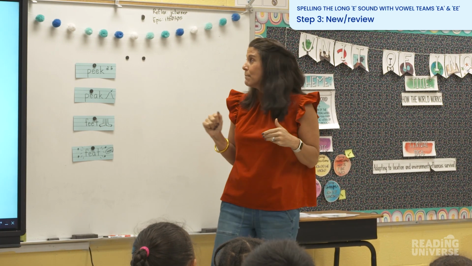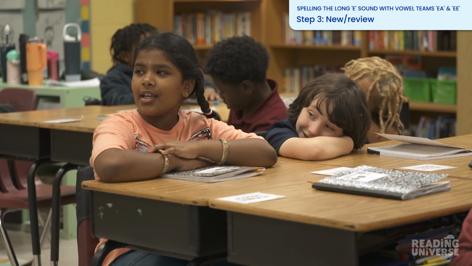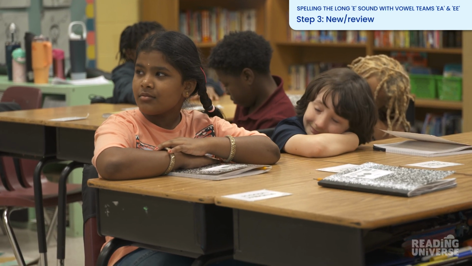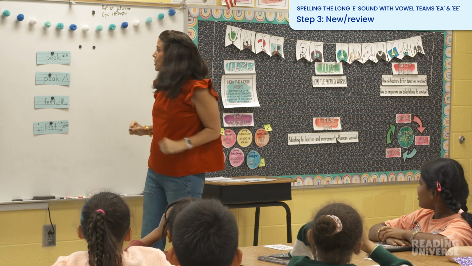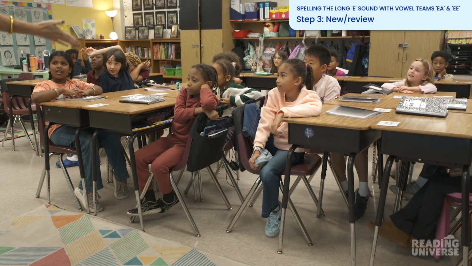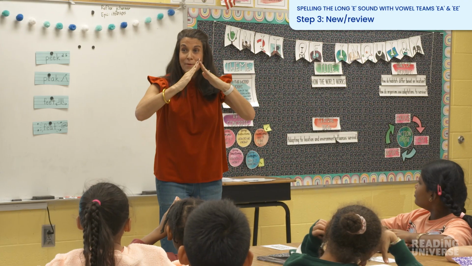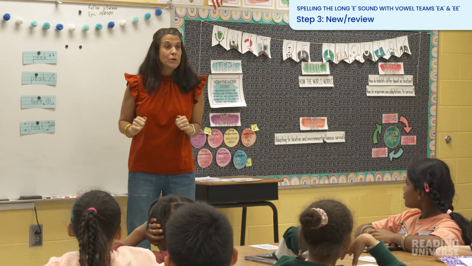All right, so one more time, let's review the words we did. Say, E-E peek. E-E peek. Means to look at something. To look at something. Yes, and we put on our binoculars. Okay, ready? Echo me. E-A peek. E-A peek. Means the top of a mountain. Means the top of the mountain. Yes. All right, now let's move on to feet.